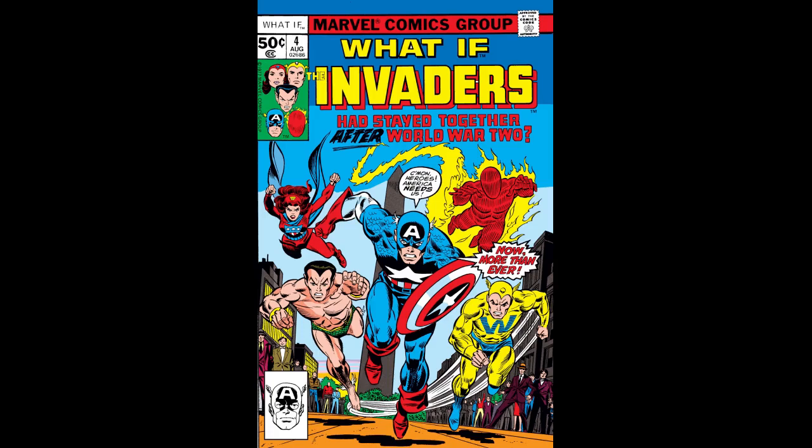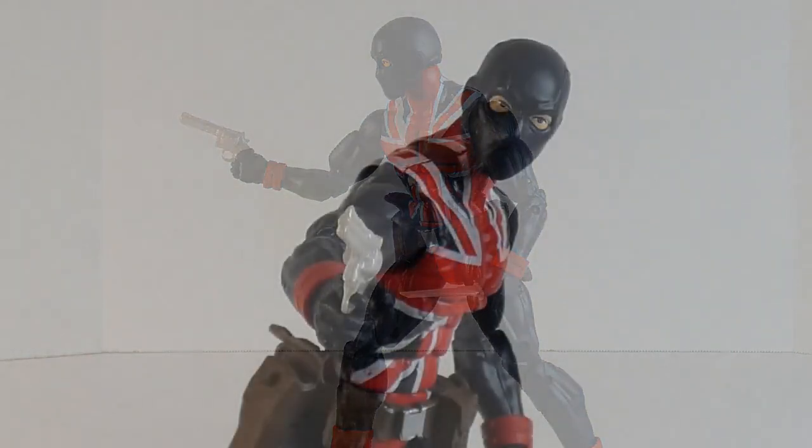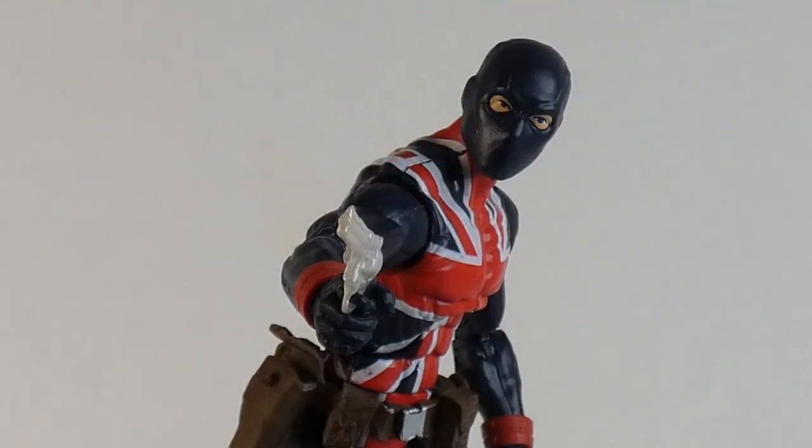The story ended up being so good that they said, 'Hell, we'll just make this into an actual story in the Marvel Universe.' And they did, so it was no longer an alternate reality. That was my first time I ever saw Union Jack, and then I saw him again a couple of times in the Invaders comics, which — despite some recent reactions to a certain television show on Disney Plus — was not a very widely sold book. People knew about it, but it wasn't like The Avengers or even the X-Men at that point. It was just kind of way down the mid-lower mid-card; it didn't last long and got canceled.